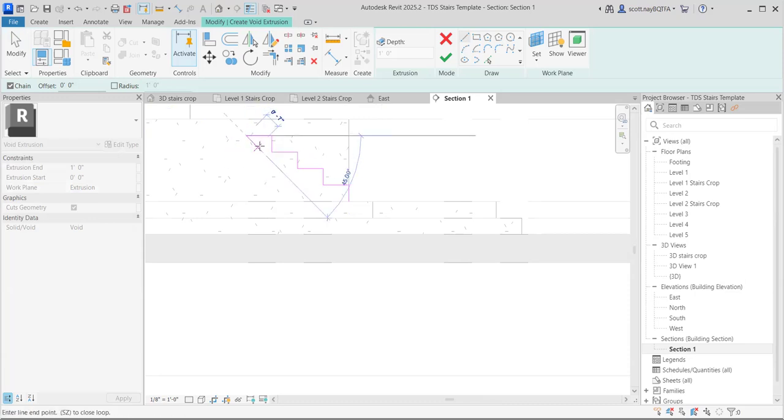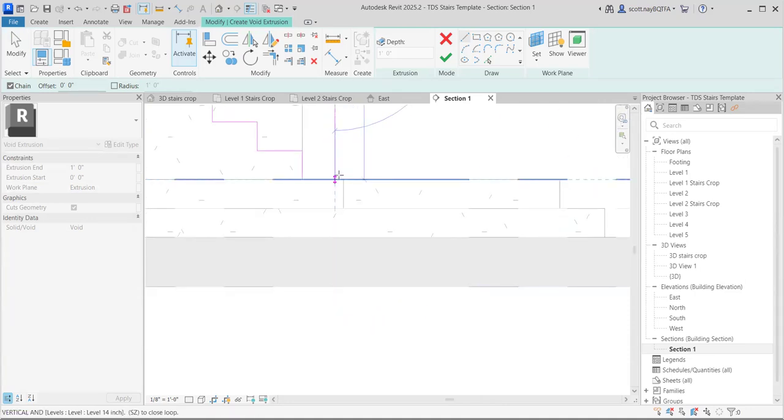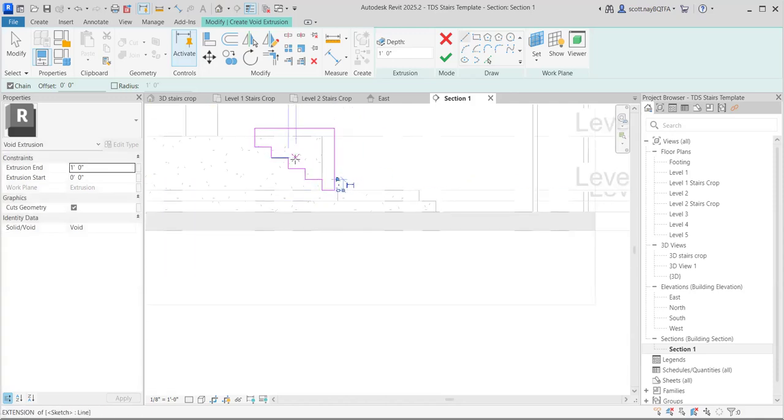All right, so this last one, we just need to be above the treads. So we have an enclosed void that gives us the treads we need. I'm going to click OK.